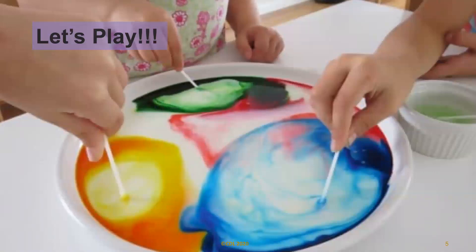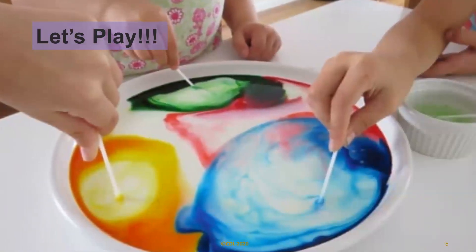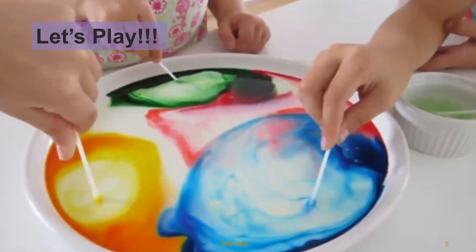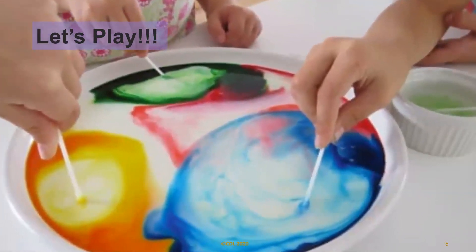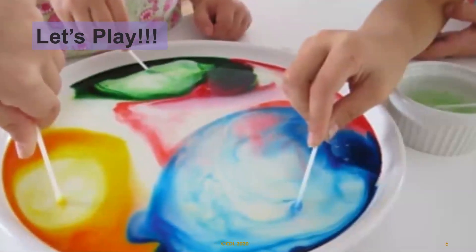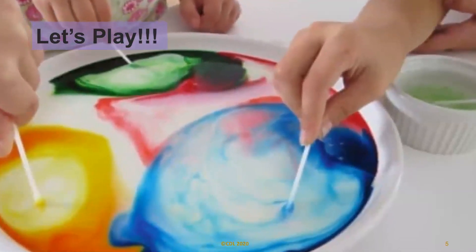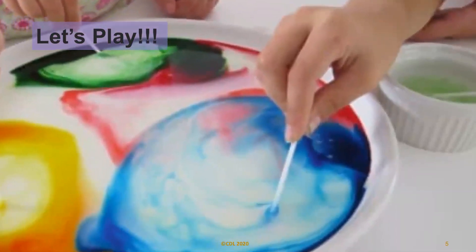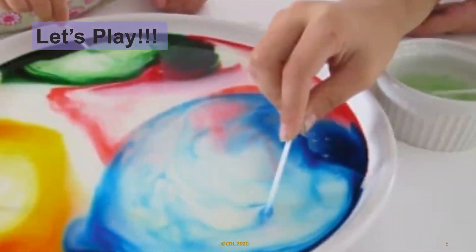Now time for the fun — let's play! The food coloring begins to twirl and move around the plate once the dish soap-soaked q-tip is added. It appears to work like magic and it's fascinating to watch as the many shades of colors start forming, combining, and also separating, leaving the bright white of the milk.